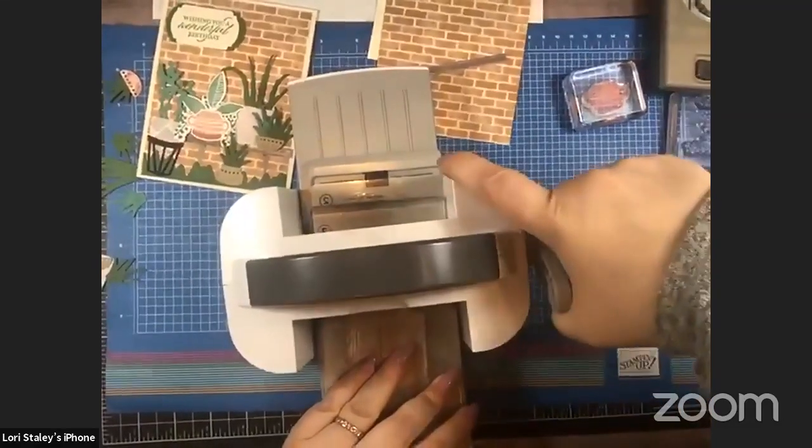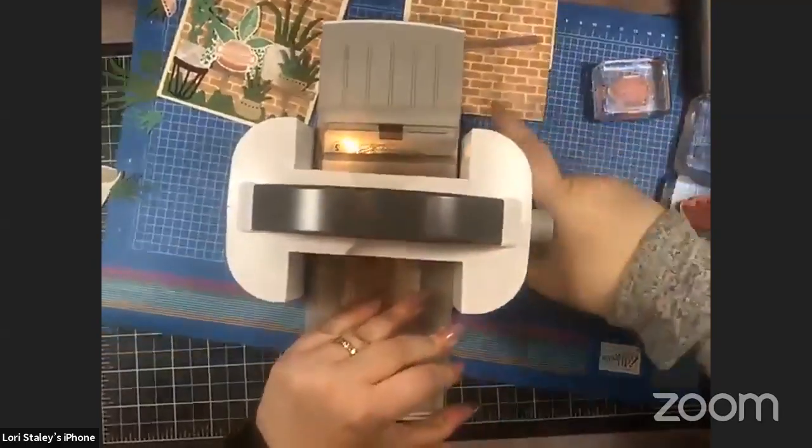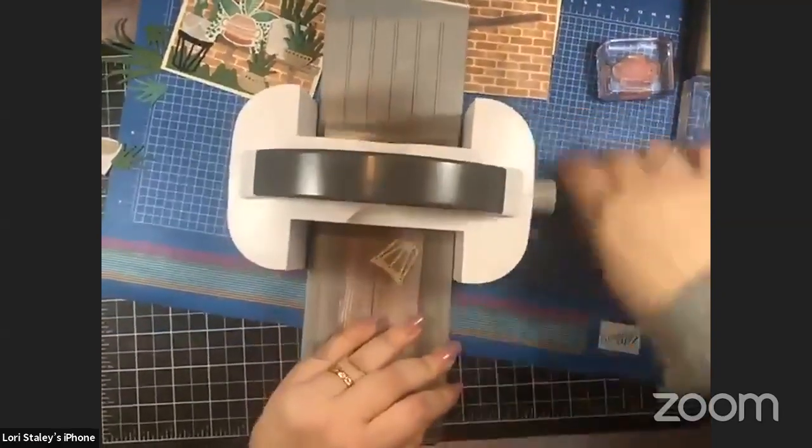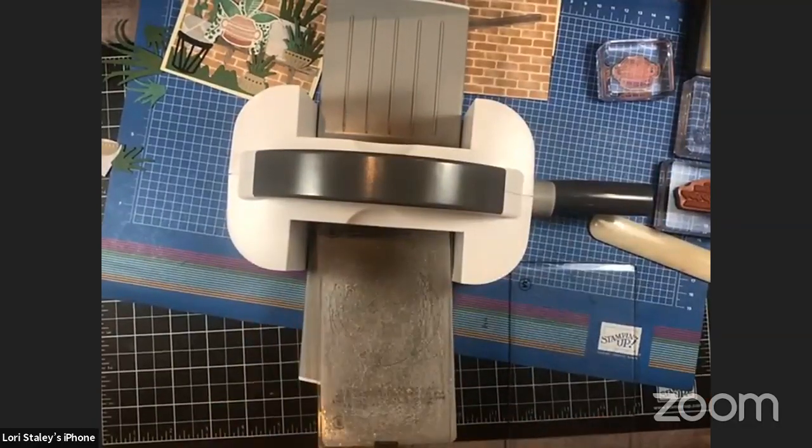It still doesn't like it. Oh, I might have to go to my big machine. Sometimes it just doesn't want to play with you. All right, let me do it on my big machine for time's sake. Still got to put it through at an angle. That protects your dies from becoming concave and bending when you don't run them through straight on.